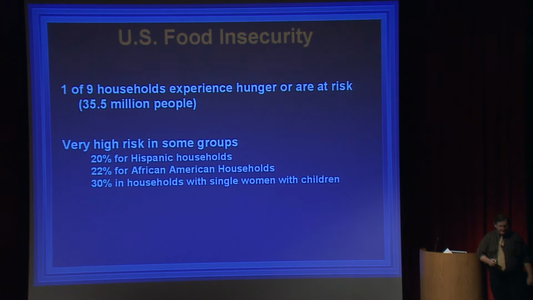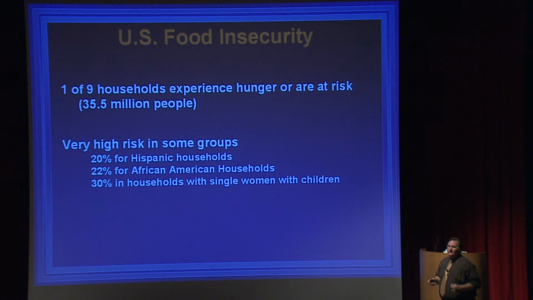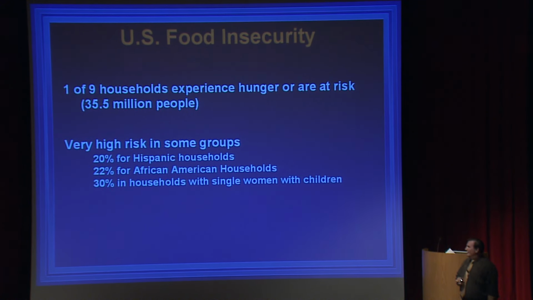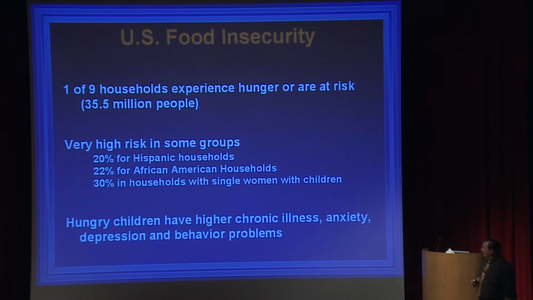So these are pretty alarming statistics, and most people don't think too much about America being a place where hunger exists, because the more concern that people have shown, at least in the press in recent years, is with overnutrition, and that certainly is an issue, but hunger is as well, and it's not really gone away.